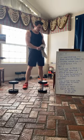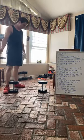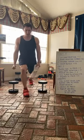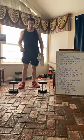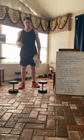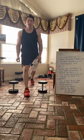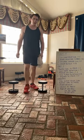It's 45 seconds on, 30 seconds off, 5 exercises, and we're doing 2 rounds. So starting with the iso lunge to curl, we're iso lunging and curling. Honestly, depending on the weight you have, you're not gonna be able to stay down for 45 seconds. If that's your case, that's fine. Extend up, take a break, maybe get a few curls from the top, and then try to go back down before we get done, okay?